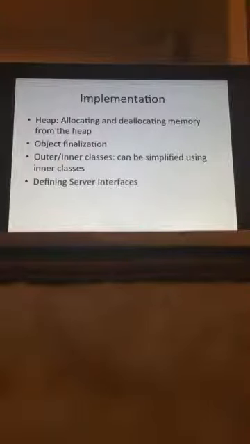And if we're working in Java, we can make use of outer and inner classes. We can simplify this by using inner classes. If we think back to the concrete service class, this would be implemented using an outer class, and then the concrete session classes would be defined as inner classes. The inner class would be associated with an instance of the outer class in which it is defined and can refer directly to the fields and methods of that instance. Thus, inner classes remove the need for an explicit delegation from session to service and reduce the possibility of programming errors.